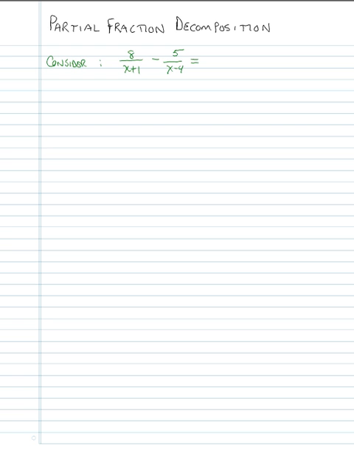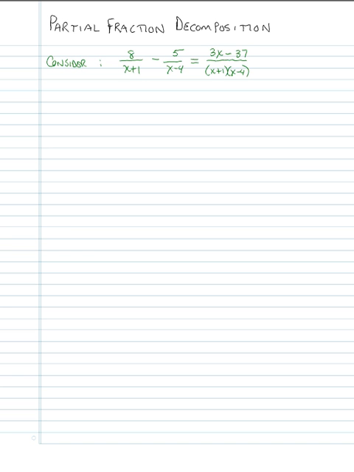Well, we would go through a process by getting a common denominator and then multiplying out appropriately the numerators and doing the subtraction. And you can verify this. This is not really so much the issue here. I just want to make the point. When we do this, we would get 3x minus 37 divided by x plus 1 times x minus 4. That ends up being the lowest common denominator. And we can multiply that out.